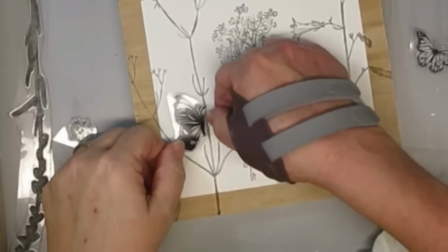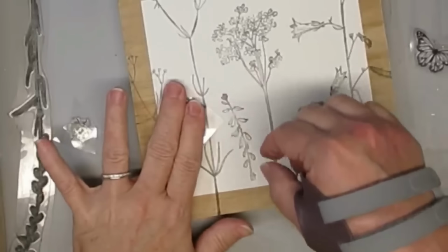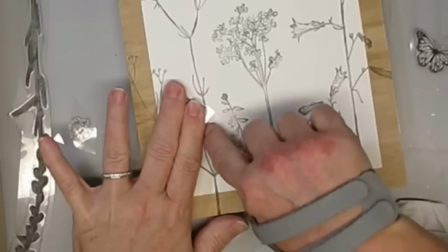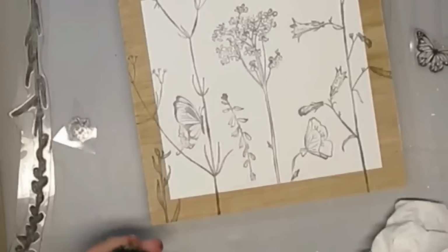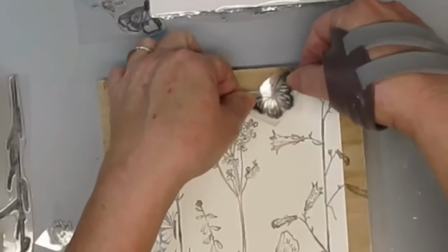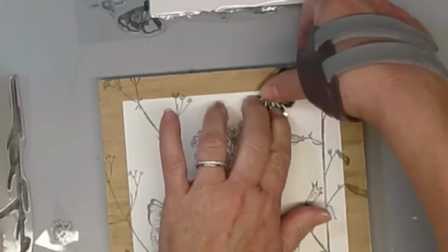Every once in a while, our Dollar Trees up here in Canada get some really unique and fun items. And these were some of the clear stamps that I got in a little pack from Crafters Square. I was really excited when I found these because they are just perfect for this project.